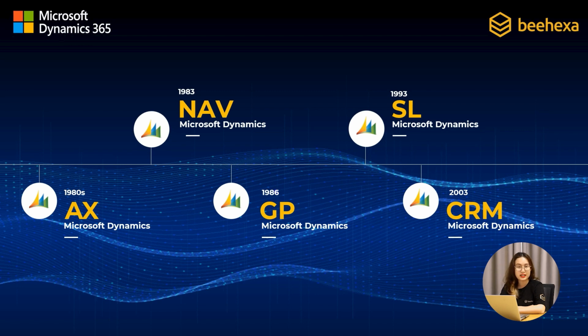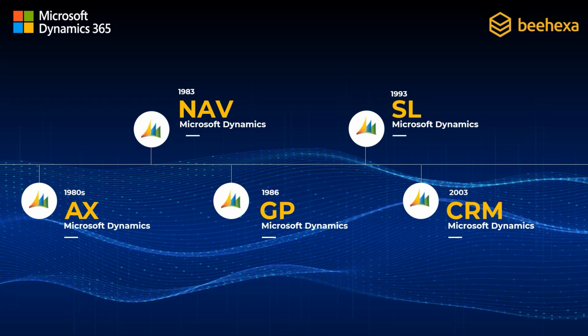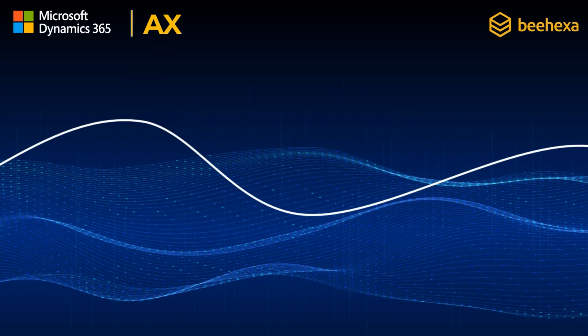As you might know, Microsoft Dynamics has succeeded in developing various ERP and CRM applications for on-site business in different industries. They must have gone through a lot of ups and downs to be as successful as they are now. So, in this video, let's take a look at the history of all legacy versions of Microsoft Dynamics. Let's go. Firstly, let's discover Microsoft Dynamics AX.